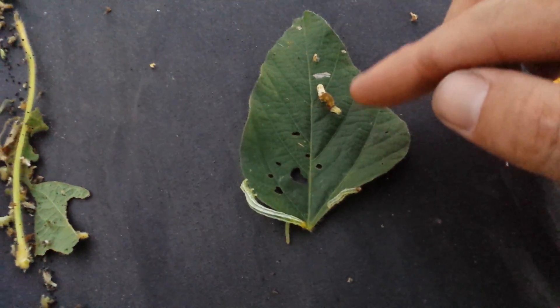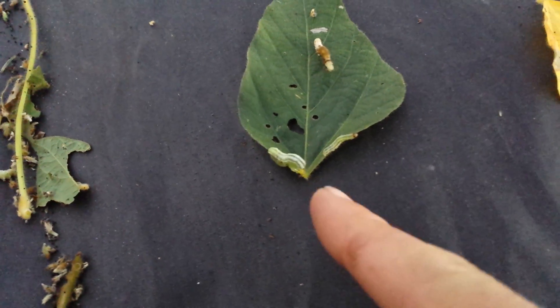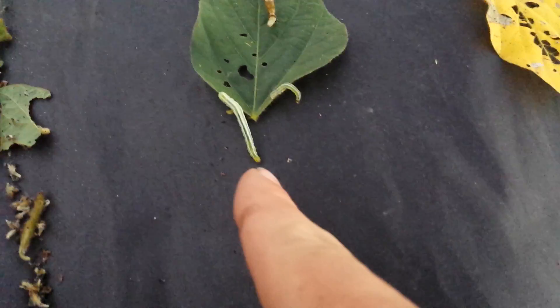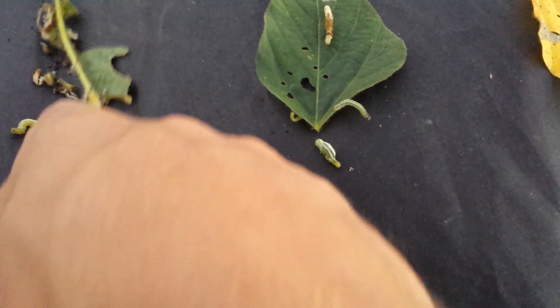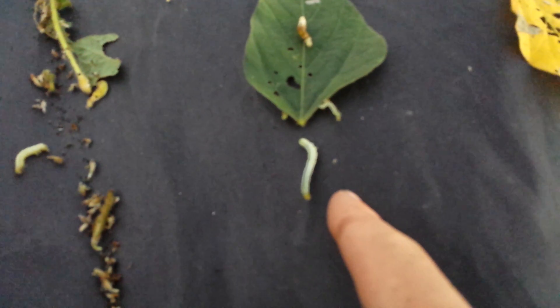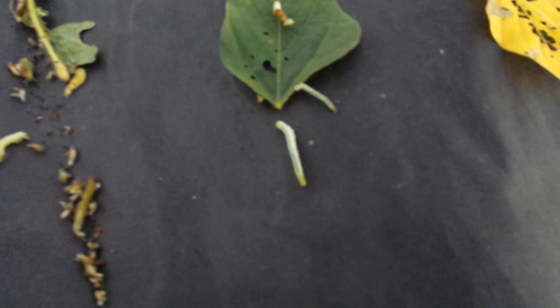What's happening is this skin is beginning to shed over that head capsule, which eventually will prevent him from eating and he'll eventually die. Now you can see we've got some other worms here — they still seem pretty active. And you've got these bigger worms here, and this one looks like he's beginning to die. But you're asking: why do I still have these active worms?